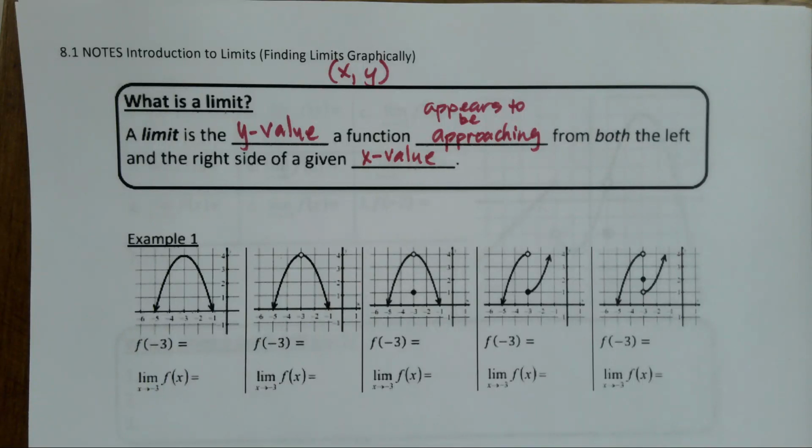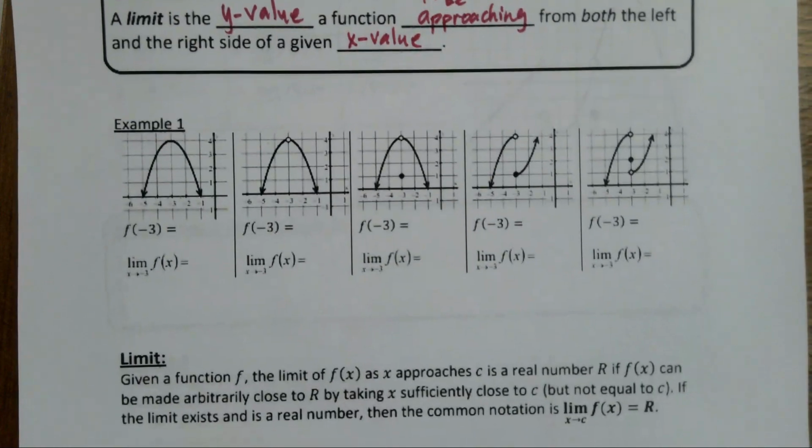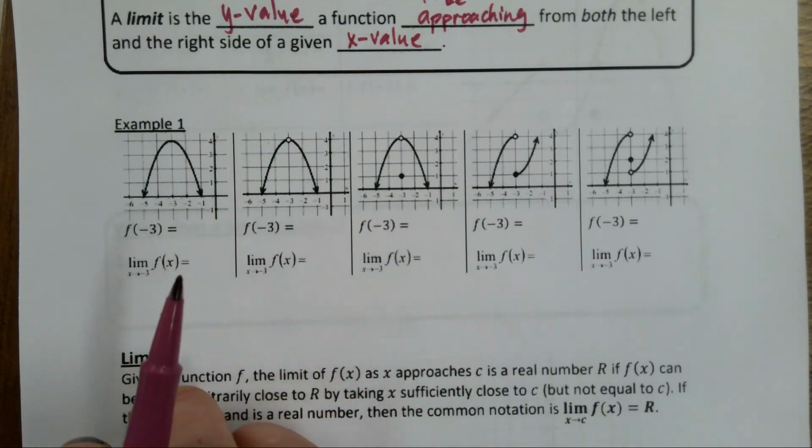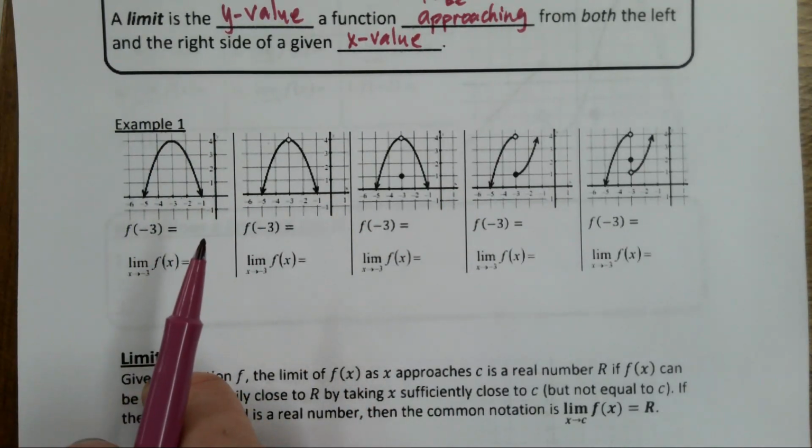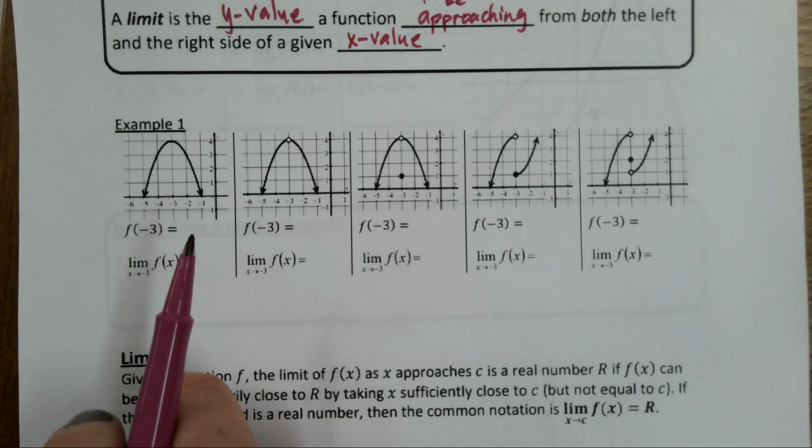When I talk about continuous, I mean something that has no breaks, no holes. It just continues forever, as opposed to a non-continuous function where there's maybe a little hole in it, or maybe it's a broken, piecewise function. But the limit is all about where it appears to be going. And 9 times out of 10, that's not an exact representation, but a lot of times, the value and the limit are the same if it's a continuous function.